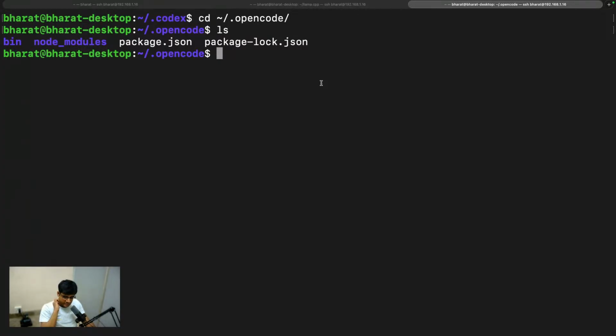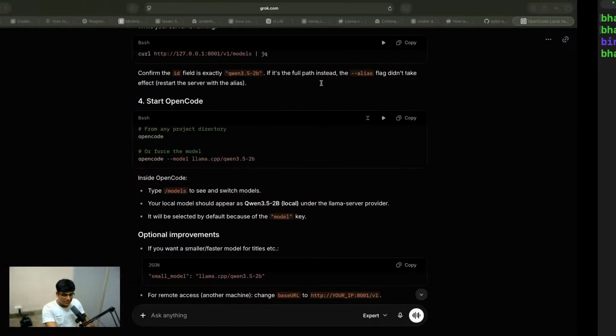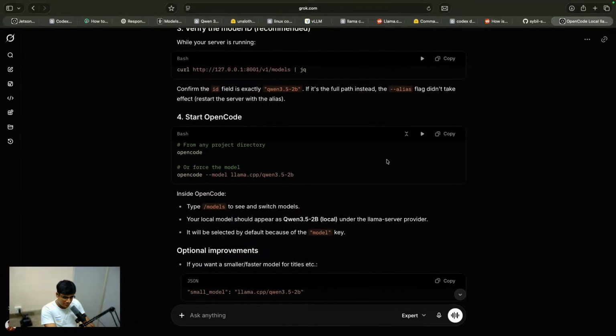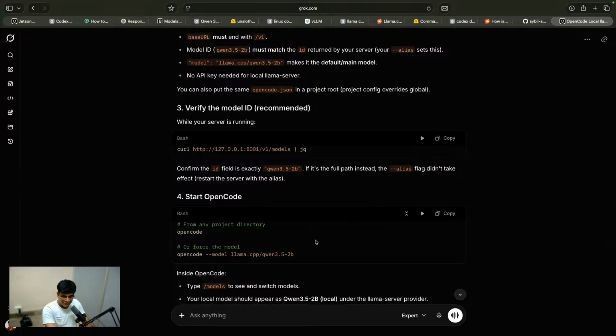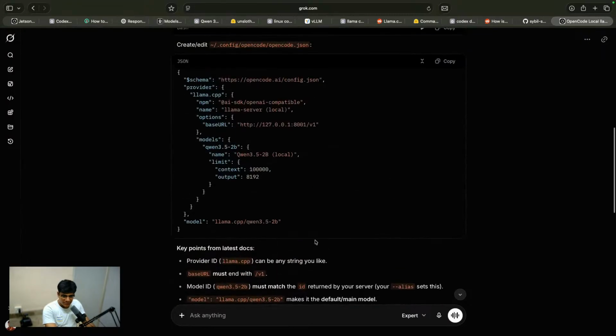But it was pretty good. It was pretty fast. 30 tokens per second is better than cloud models as well. So I mean, it works, but of course, it's a 2 billion model, quantized as well. So you can't compare it with any sort of state of the art model, even from any as close as it gets. But it still works. It still works.